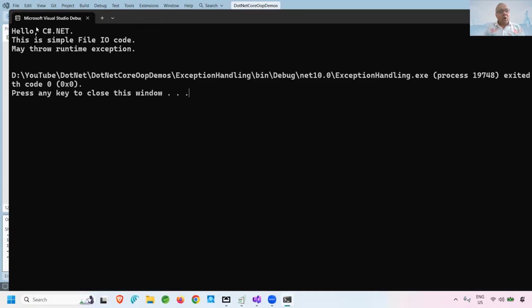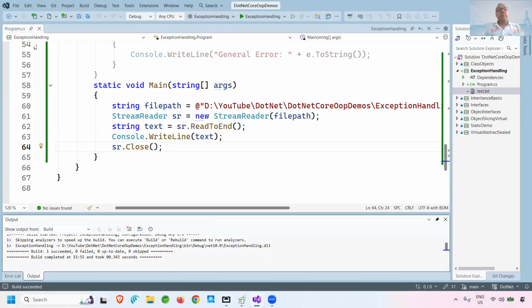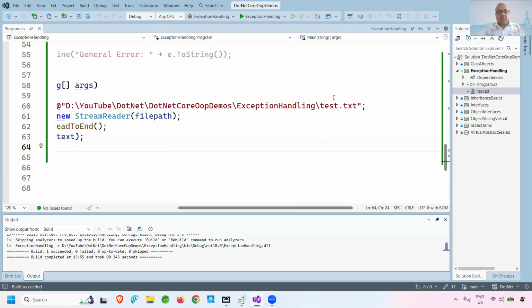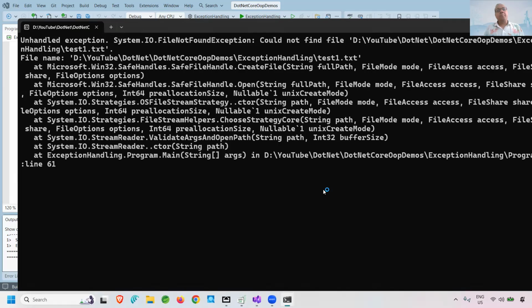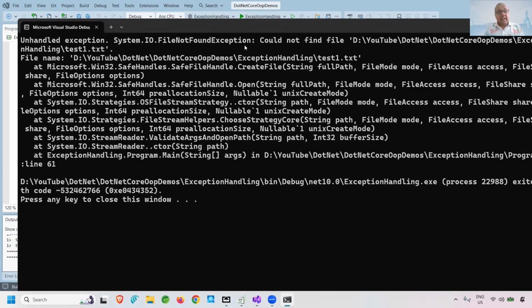And you see that all the data that was written into the file has been read successfully. Everything went well. But what if the file path is wrong? If the file path is wrong, the same application is going to fail. I was talking about the error called FileNotFoundException, and that is the reason it has given me such a huge error.